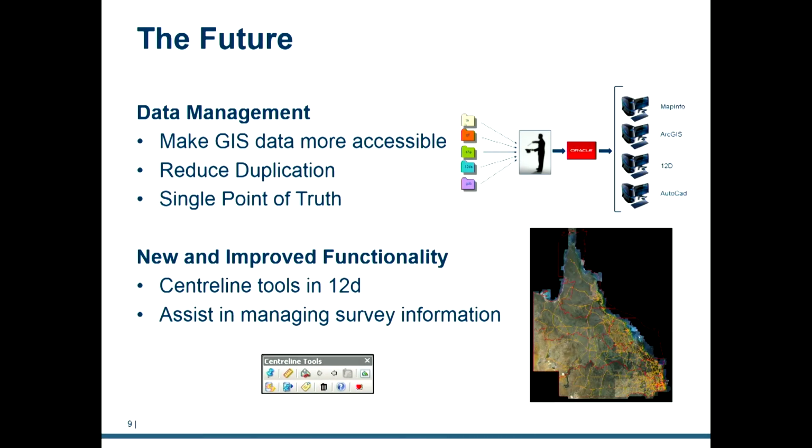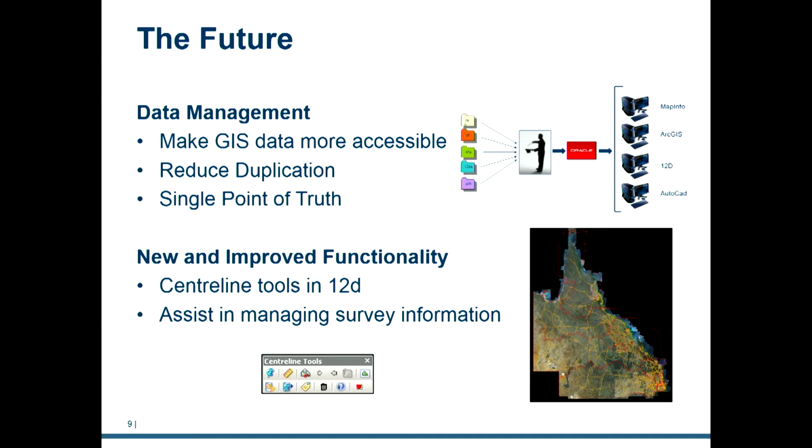We are also looking at creating some functions within 12D that allow the users a little bit more of an experience like they do within MapInfo. As you can see on the screen down the bottom right, we've actually got the WMS imagery loaded with our entire road network for the state and also our regional boundaries. We're looking at developing a tool that will allow the users to actually quickly navigate to a section of our roadway, because we tend to work in distances along the road, and also perform some basic CAD functionality, so perhaps create an extent map to give to someone as a plan to say, this is where we need you to do a survey.